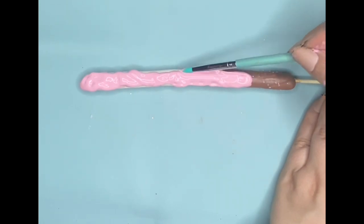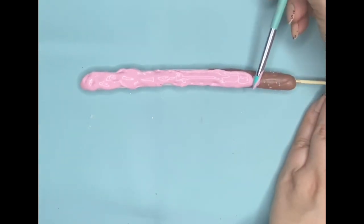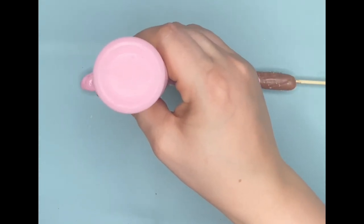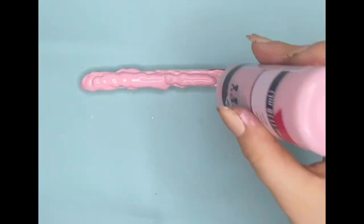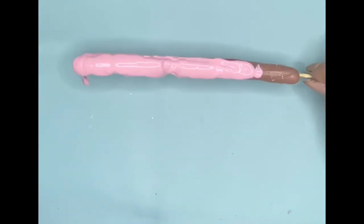So you'll see that I've applied quite a bit. I'm moving it around. This is just like a silicone spatula that I've gotten from Chalk Couture because I actually am a Chalk Couture representative. But for this, there's no Chalk Couture involved. I just really like that tool for fake bake. So that's actually the brand of heat gun that I use as well.